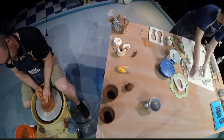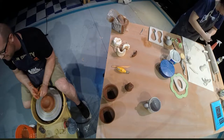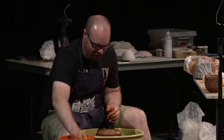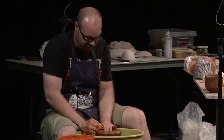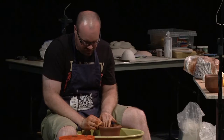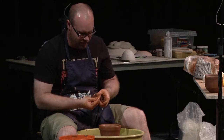I feel like I used to make a lot of bowls with small ribs. Do you guys make bowls with small ribs? How's that going? Because I feel like making them with larger ribs has been really, really helpful. And it kind of changed the way that I approach making them. Now, it's going to look a little bit biased here because I'm making kind of a bigger bowl. But it works for smaller bowls, too, as long as they're the right diameter.